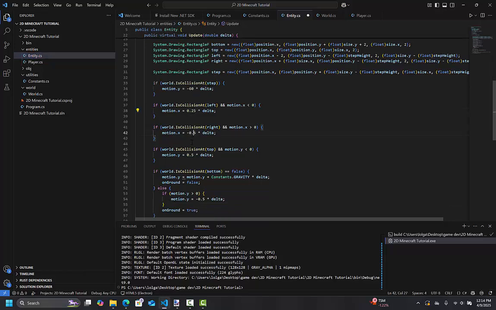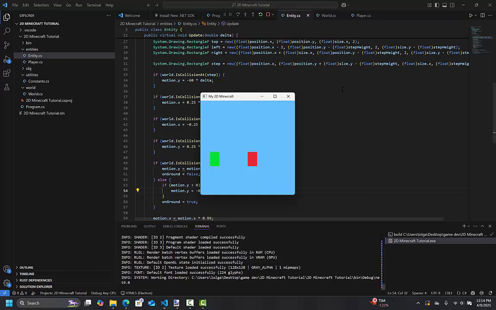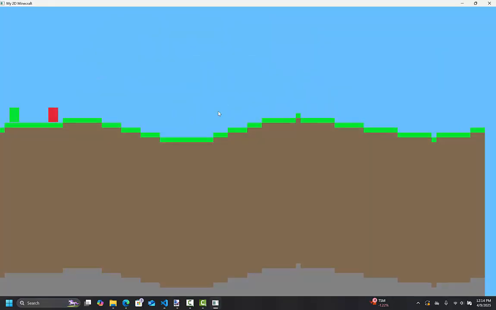And I'm going to change these to 0.25 actually, because it does look like you can kind of see the character kind of wobbling a bit when he's on the ground. There we go, that looks much better. So now we've got our little guy that can run around the world. And we can also press shift still to run too.